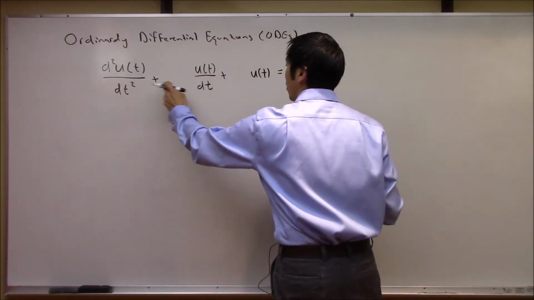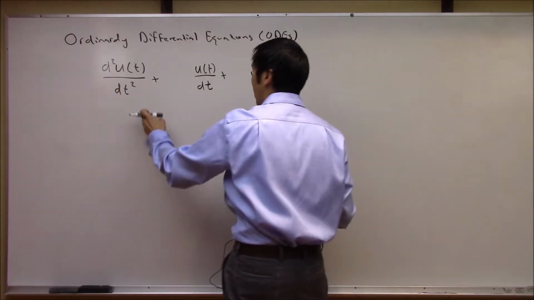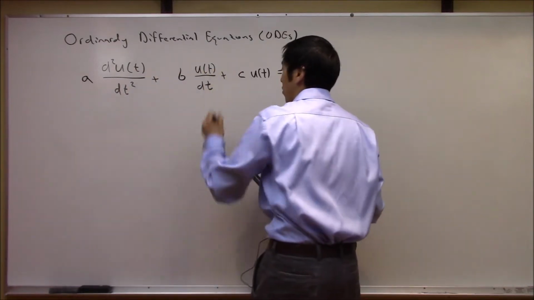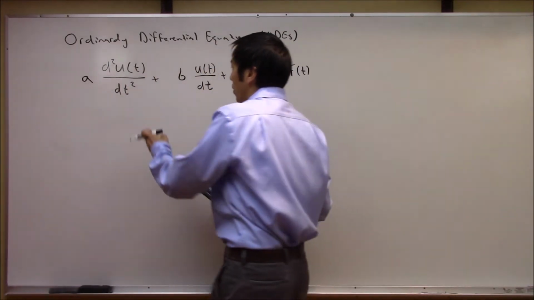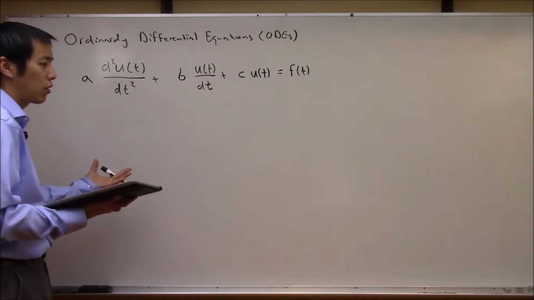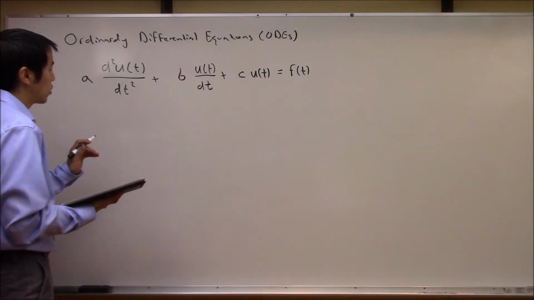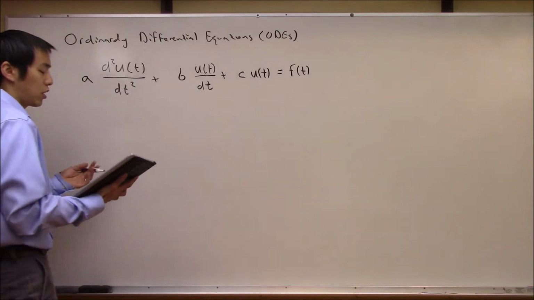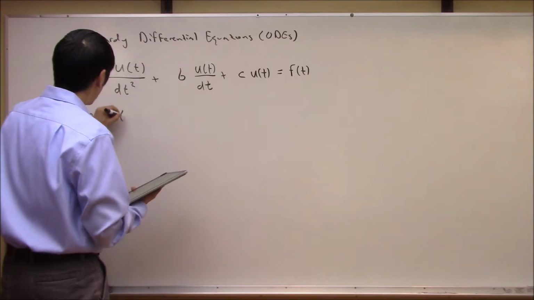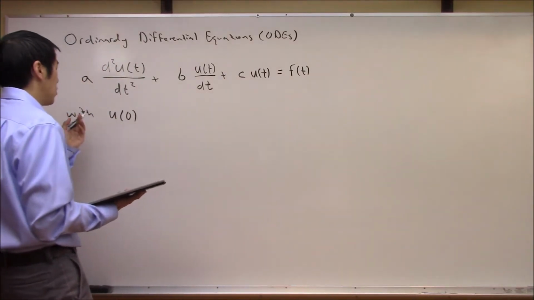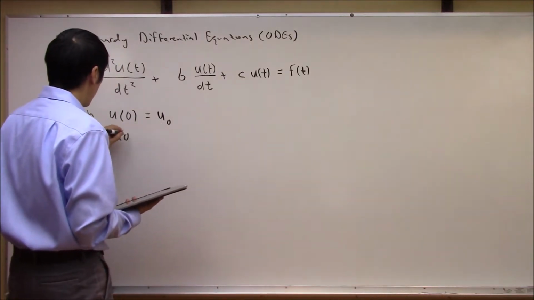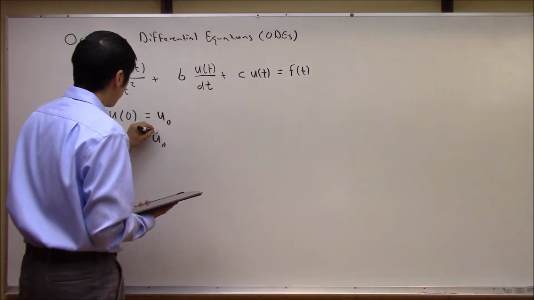And you know what? All of these terms, the function itself, its derivative, its second derivative, they might have constants in front of them, like a, b, and c, these coefficients. And finally, with this ordinary differential equation, you might have some initial conditions associated with this. If you remember our lecture earlier, we discussed that with a second order differential equation, you actually need two initial conditions to fully satisfy this. So you might say that this problem also comes along with this function at a certain time, like usually time 0 is the easiest spot, is equal to some value, and maybe its first derivative here, or u dot at that same time, is equal to some other value here.